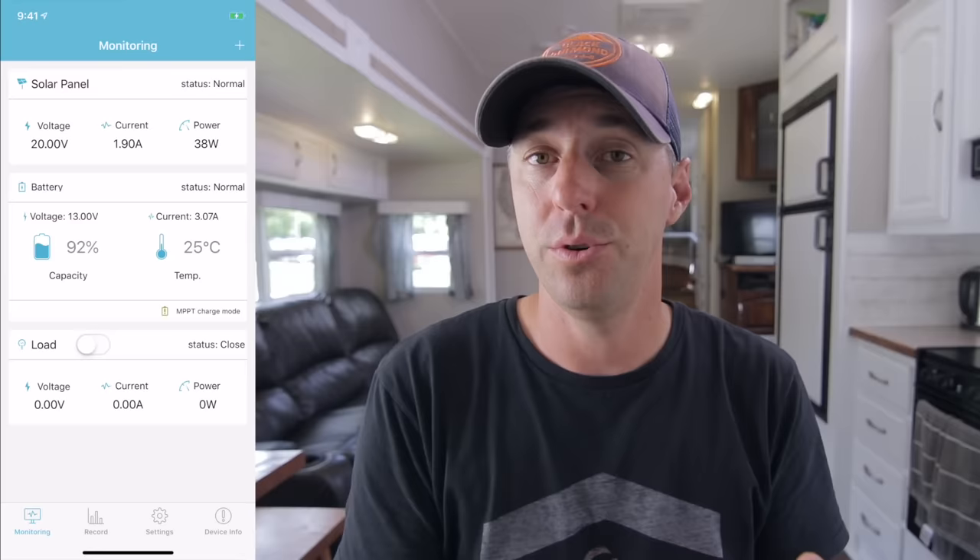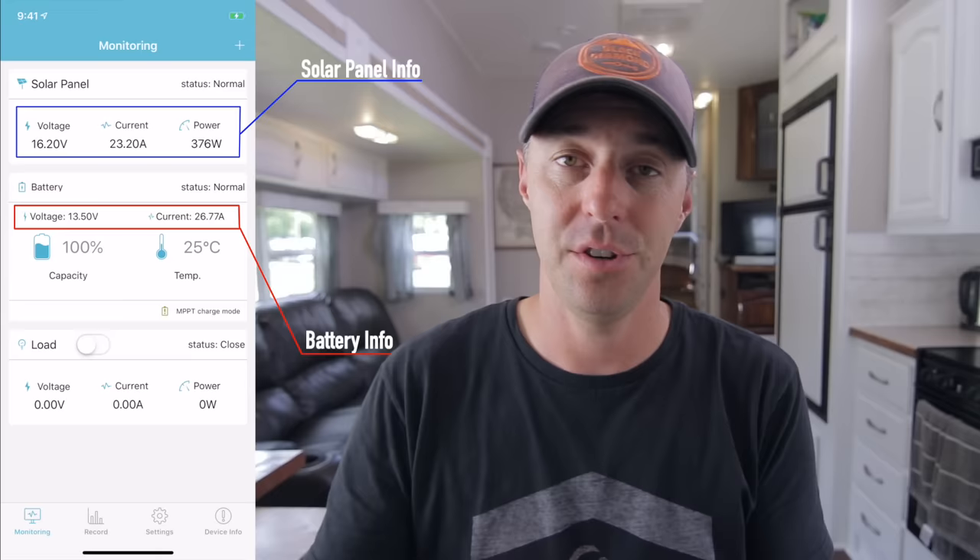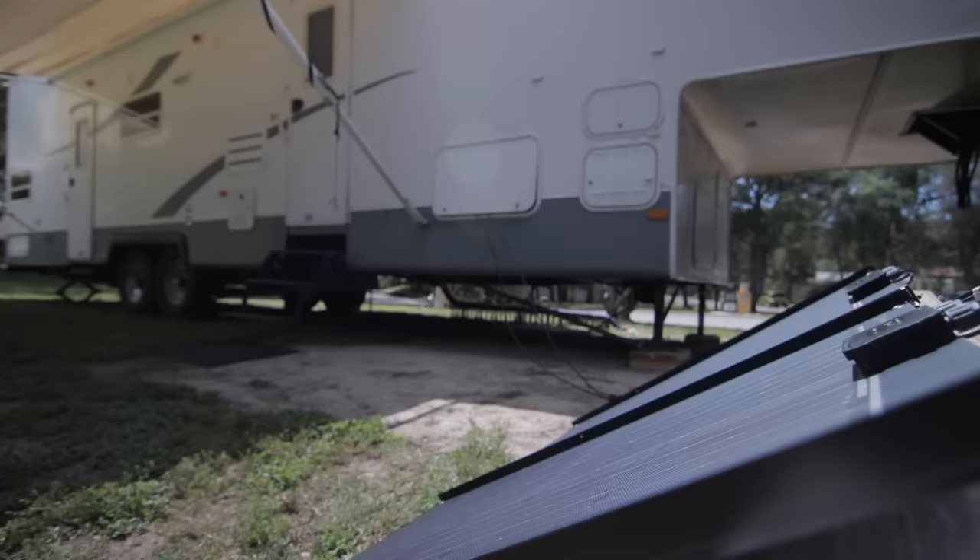The charge controller we have is $165, just to give you an idea. I really like this one that has the app showing you the wattage coming from your solar panels, what's being sent to the charge controller, and what's actually making it into your batteries. We have four panels on the roof but we also added two 100-watt panels we can pull out and tilt towards the sun if our rig is parked in the shade — so we can still get solar coming into the rig. And along that same line of thought, if you're thinking about expanding the system on your roof in the future, just size that wire appropriately from top to bottom because you don't want to have to do that twice.